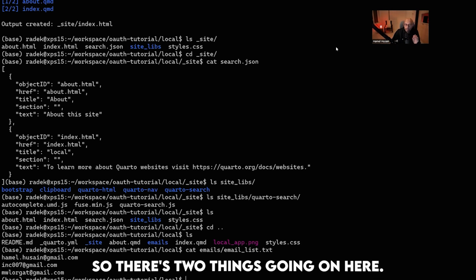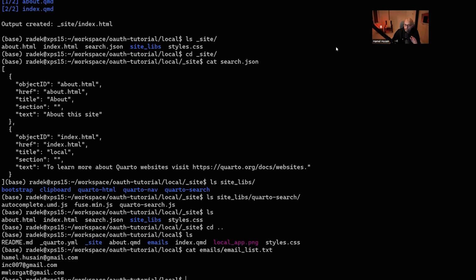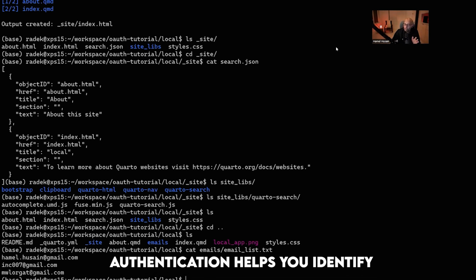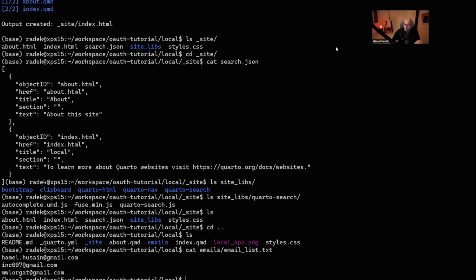So there's two things going on here. In security, when we're trying to secure this site, there are two components. One is called authentication. Authentication helps you identify who you are. Like, who are you? We need a trusted, verified way that we are confident to know who you are. That's what this GitHub sign in, all that stuff, is. We defer that trust to the OAuth provider, like GitHub or Google, so we know that the email is the email. And then there's this aspect called authorization, where, once we know your identity, what are you allowed to see?